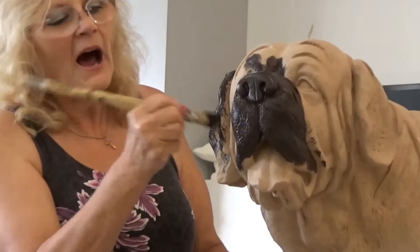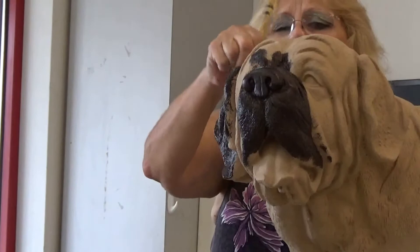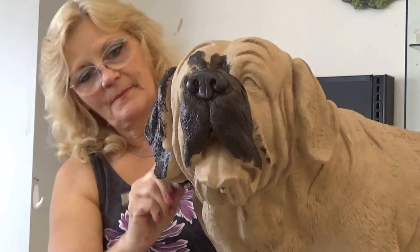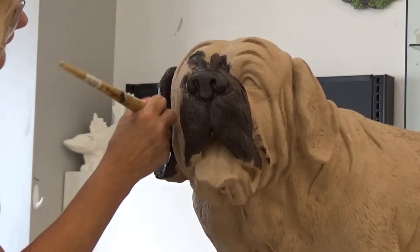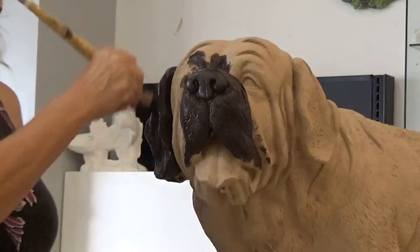I'm just tapping this in — not rubbing, tapping — because I want to make it look as real as possible. It should never look painted; if it looks painted, it looks fake. People do a double-take when this dog is painted because they think it's real for a second. If you overshoot and make a mess, just wait for it to dry — any color goes over the top of any color — and come back to touch up before moving to the next step. I won't touch this unless I'm on camera so you can see exactly what happens.